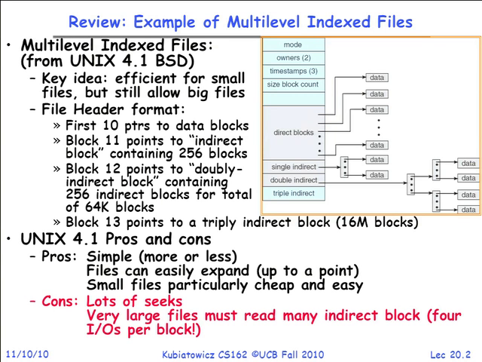The downside of this format by itself was really that it didn't guarantee anything about performance. Basically, all it did was guarantee that you could find the blocks of interest, but you needed to do something else in order to get performance out of that, and that was all about 4.2. So what did they do in 4.2 to get performance out of this very data structure? Anybody remember? What were some of the optimizations? How do you get this thing to be fast?